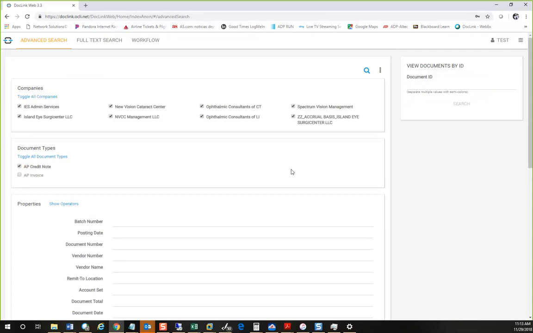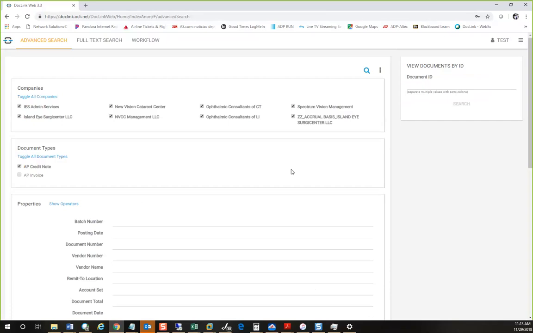That is that you get an email saying, hey, you have this invoice ready for you to approve. And in that email, the actual image will be attached. The invoice will be as an attachment, so you can open that invoice from that attachment in that email. However, there's no data, no property such as invoice date or invoice number through DocLink, but you can see the image, though, the way it is.